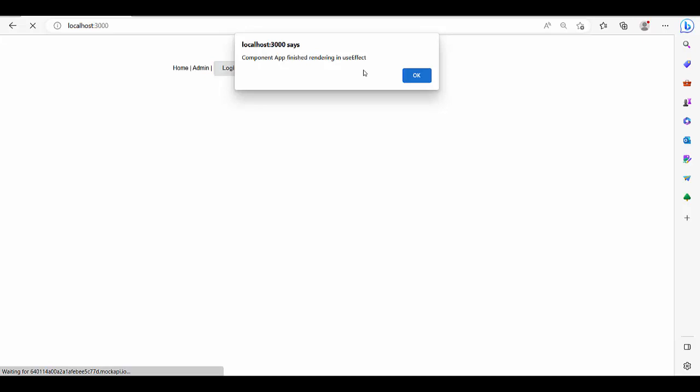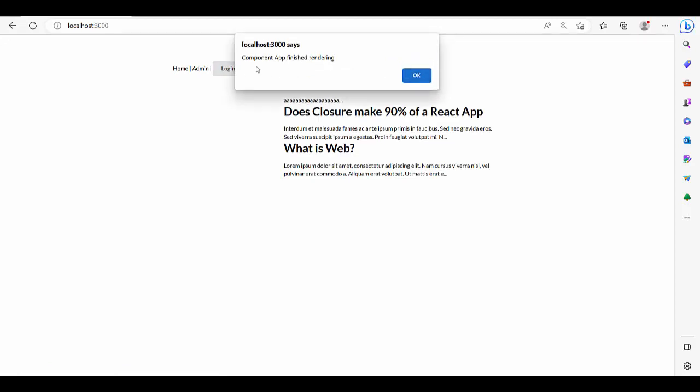We look at only the alert in app. In the other components I commented out the alert, and we concentrate only on app. It is important. Okay, and again we have this.